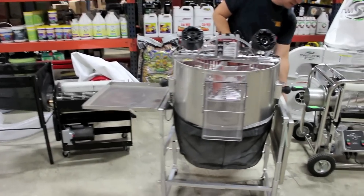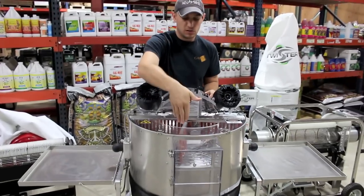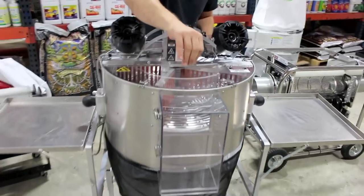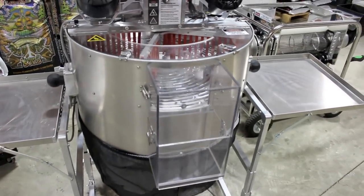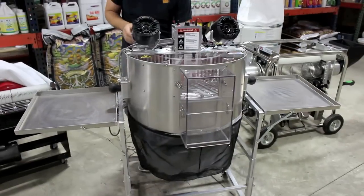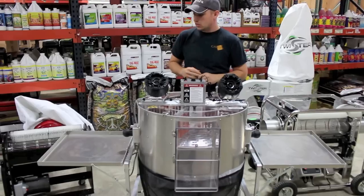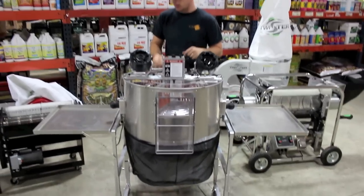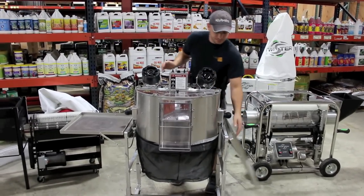So you have a little staging area, which is really cool. And you're obviously dropping the material in here. Your mechanical fingers are moving around like this. When you're done with the material, you open this, you tilt your barrel, you let the material flow through. The machine's never stopping. You drop more material in here, you close it on up. And the cool thing about this over these two machines is the fact that you can adjust the speed. So really, we do see the functionality of the Satellite being slightly better than the Centurion and the Twister. But it is different.